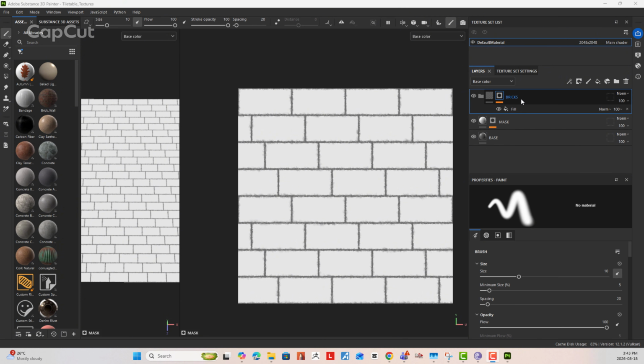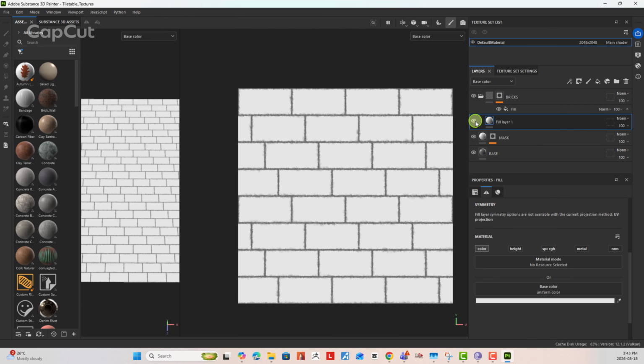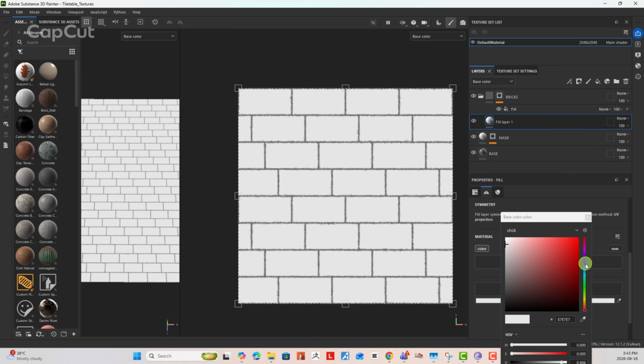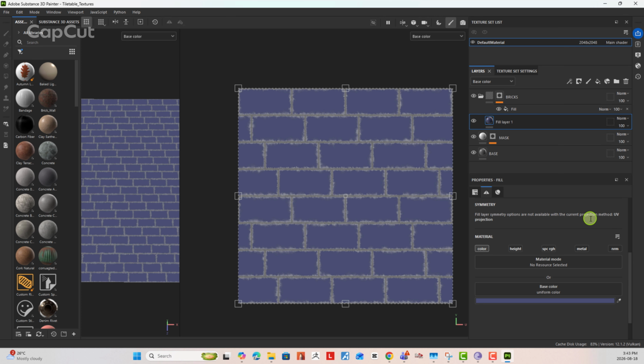So first things first, I'm going to create the base, and I'm going to give us a color. I'm going to go for some kind of blue brick. Like that. Okay, cool. Great.